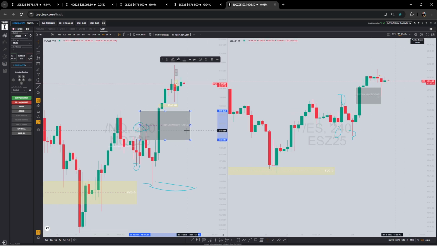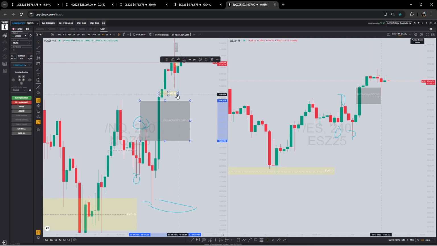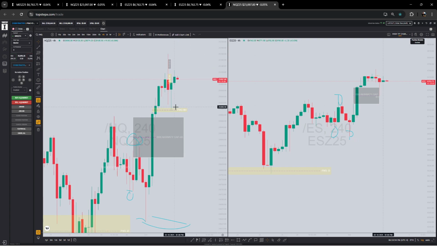So when we came into the market this morning, we were above here. So I was bearish until we trade to this 4-hour fair value gap right here. I labeled this fair value gap as a breakaway gap, because I didn't want to see price trade to this. I wanted to see this fair value gap stay open. So that's why I was bearish in the beginning of the session. I wanted to see price trade down to this fair value gap and then trade back to the highs.